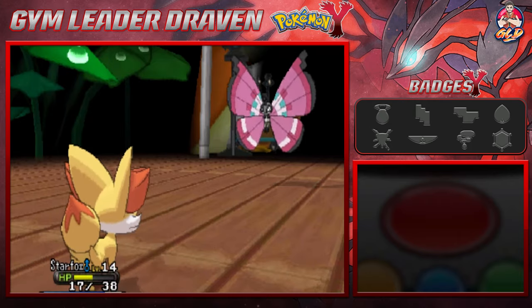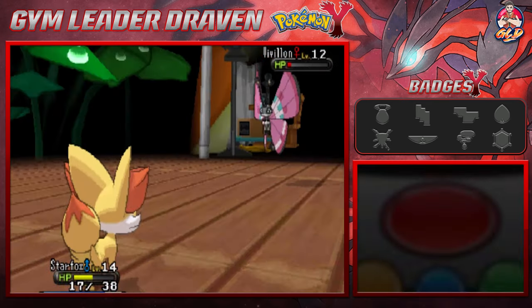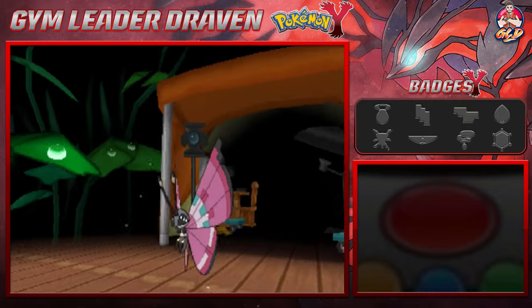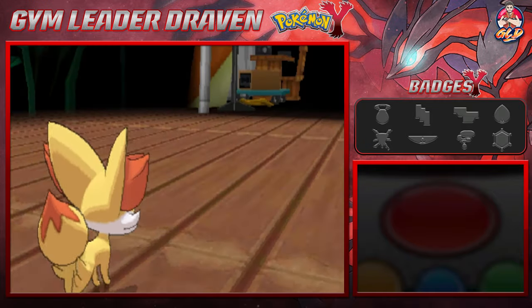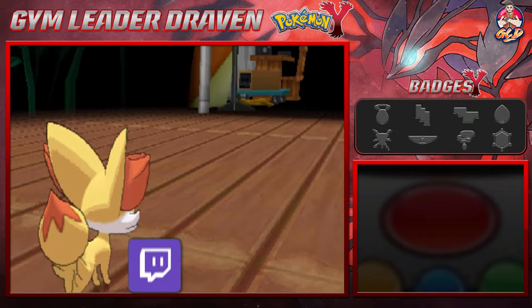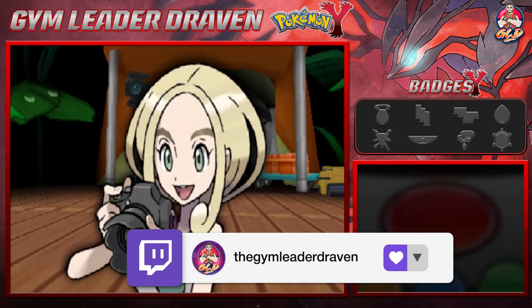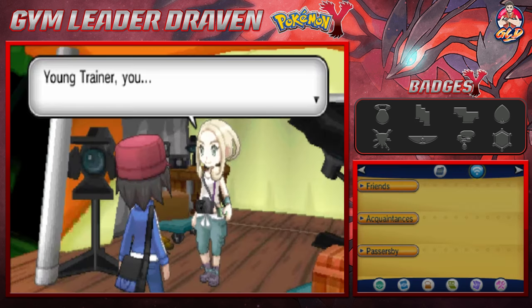So yeah, there is something that we need to keep an eye out for. So here we go. Ember attack for the win. And there you go. Say goodbye to Vivillon. And, well, Star Fox grows to level 15. And it almost grows to level 16. Holy buckets, okay. Alrighty. So there is another victory for us right there.